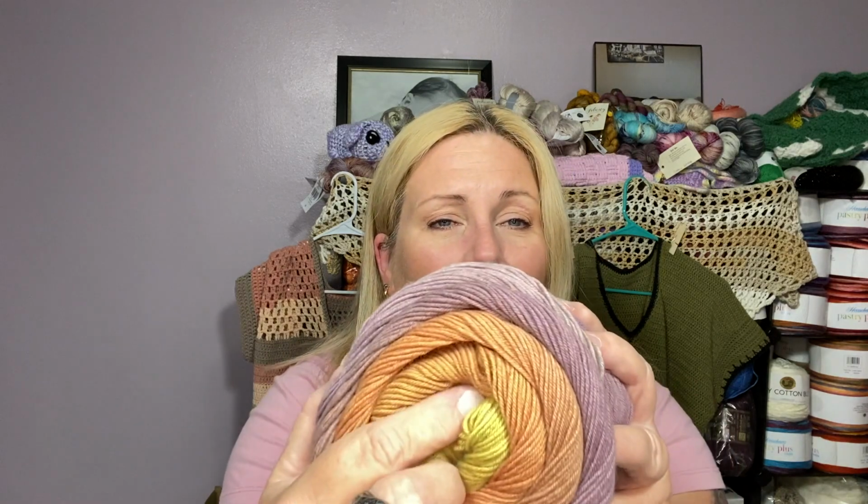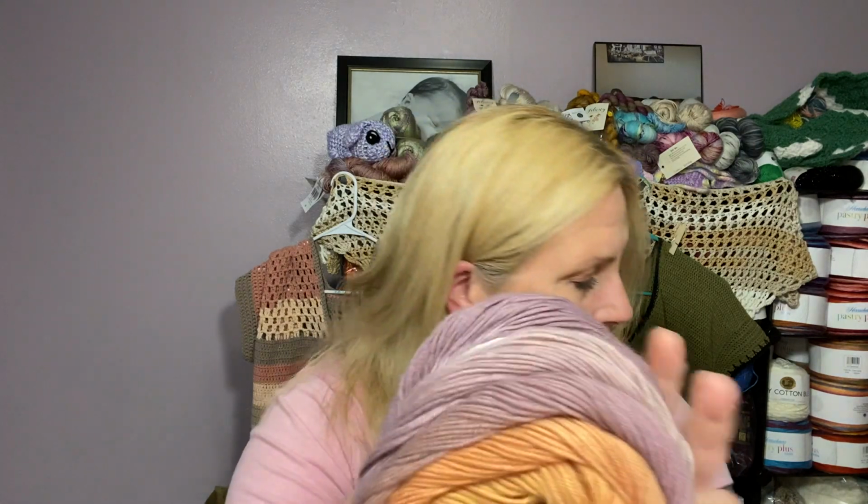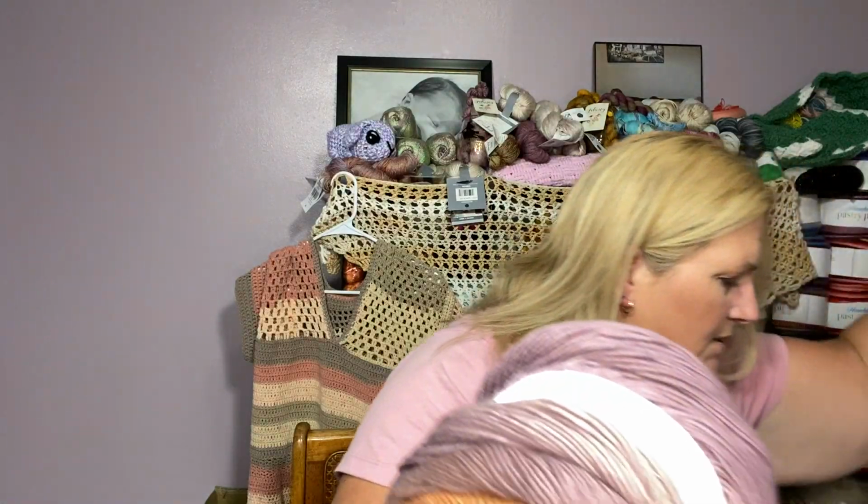So I'm going to have to do my math, find out how many yards are in the pattern total, which is listed. And then since I have 842 yards in it, how many more yards do I need to put in to make this pattern work? And what am I going to do? I don't know. Maybe I should go from the gold. Would the gold look okay? Do you think that would look okay, guys?